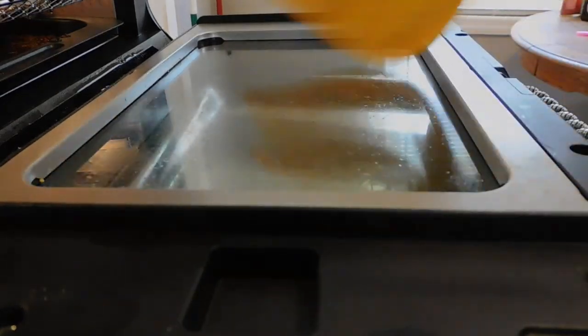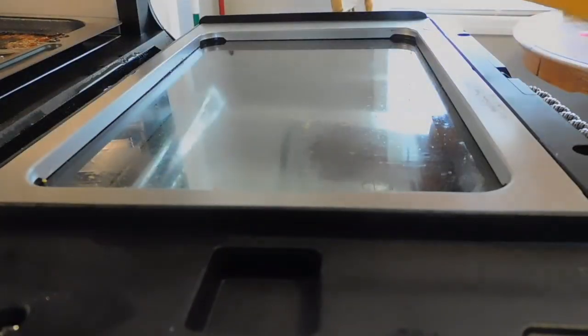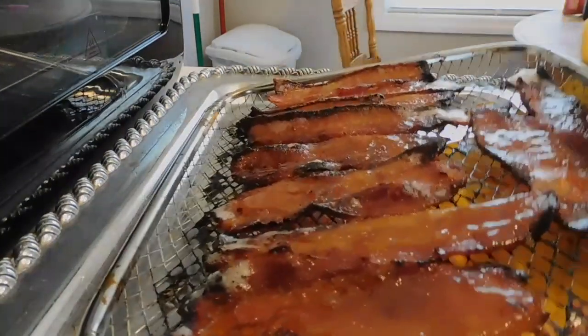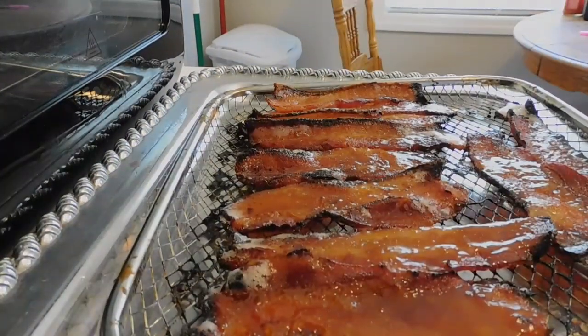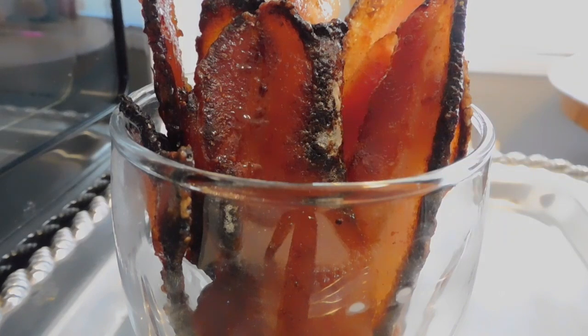Let's pour this out. Oh my goodness. Look at this crispiness. Look at that crispy bacon. So we're going to let that cool for a second. Look at the glaze on it. Check that bacon out.